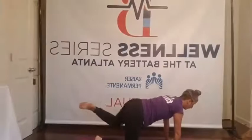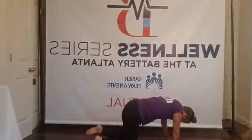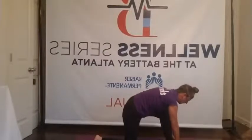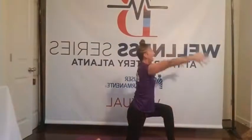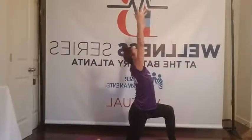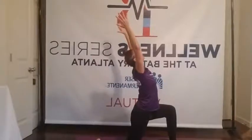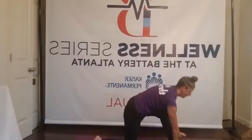Inhale, left leg back behind you. Exhale, bring your knee underneath your body, round in, knee towards your nose. Bring your left foot forward to your hands. And inhale, sweep your arms up and find that back bend. Relax your shoulders down, chest and heart open, and stretch up. Exhale, hands down. We'll go back to the right side again.